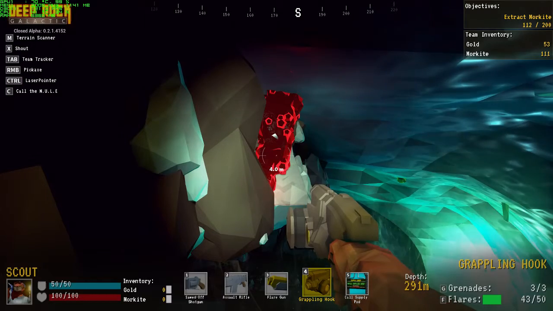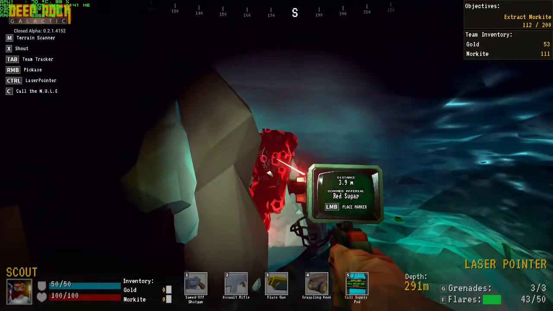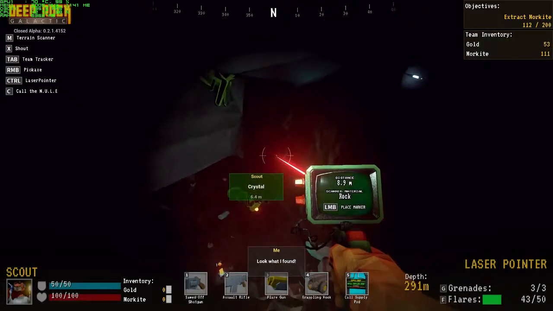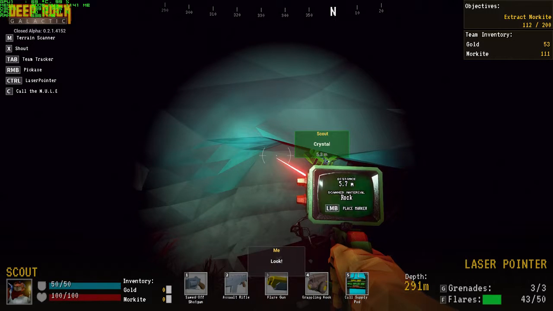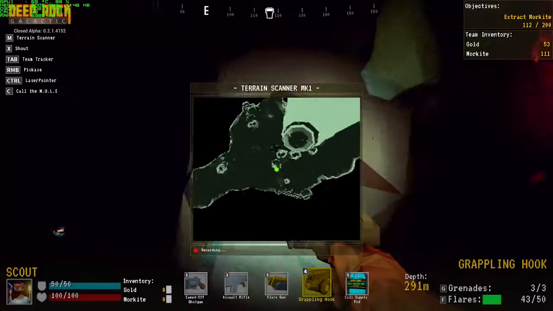So what we can do is you can use your, I think it's your X, yep, and that tells you that's red sugar. The rock. And then what you can do is place a marker and highlight items so that the rest of your team can go and get that. What you've also got is your terrain scanner, so you can take a look.